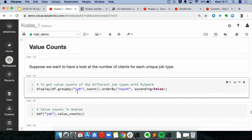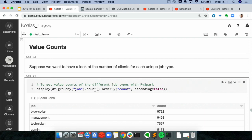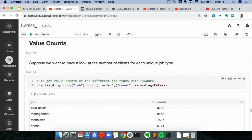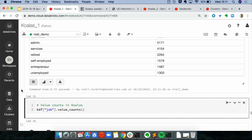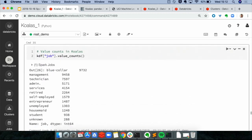One tricky thing that we often run into with PySpark is getting the equivalent of what you would have in Pandas, which is value counts. To do so with PySpark, what you often have to do is get your data frame, group by the attribute that you want to count. So for example, for each job, I want to get the number of people that have that job. And then I also want to organize it descending. So what I do to get that is my data frame groupBy job, count for each of those groups, and then order by the count descending. To do the same thing in Pandas, what you can simply do is my data frame or my series dot value_counts. And it's exactly the same with Koalas. So I have my job column dot value_counts. And that returns the exact same format that I would like.